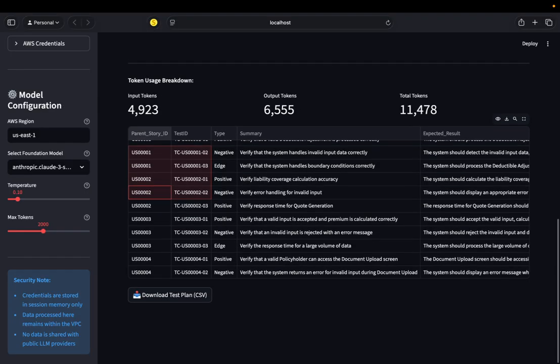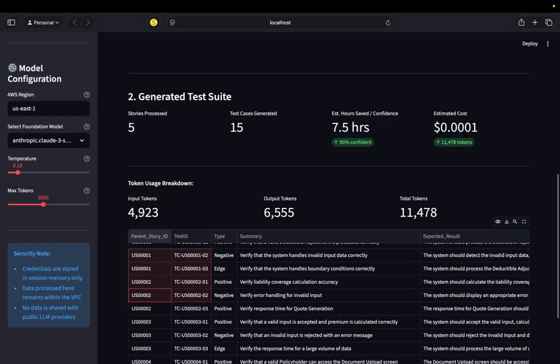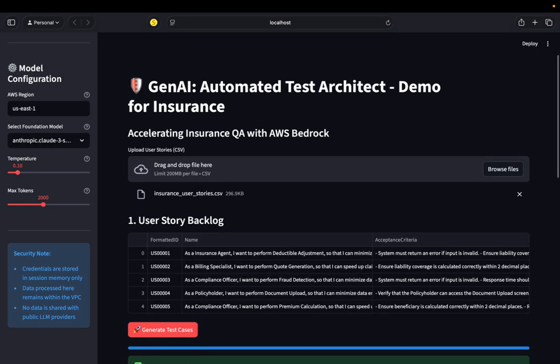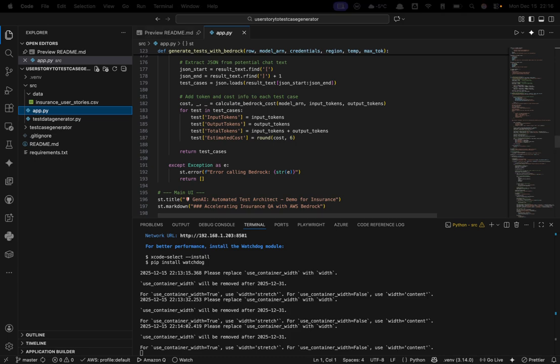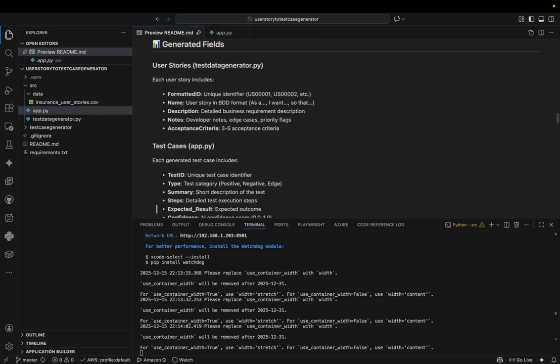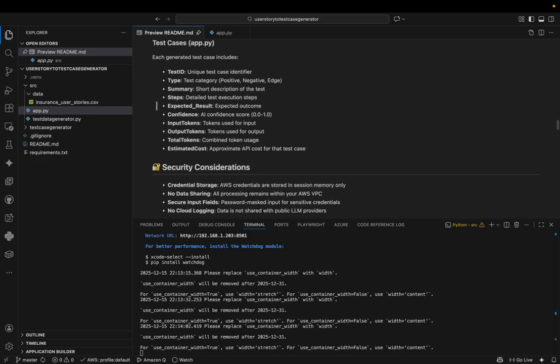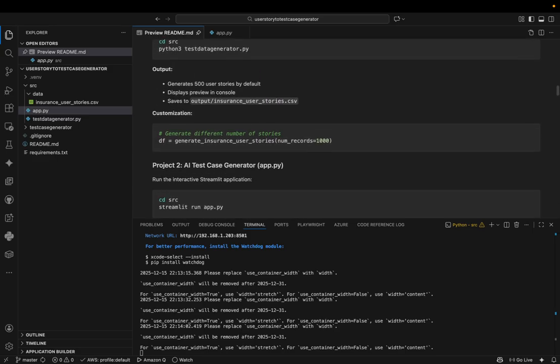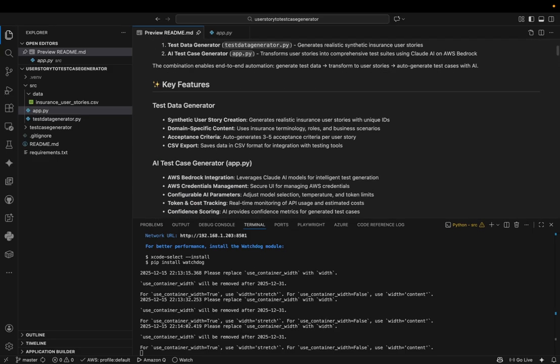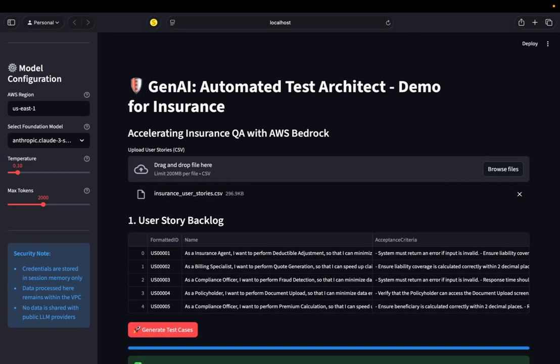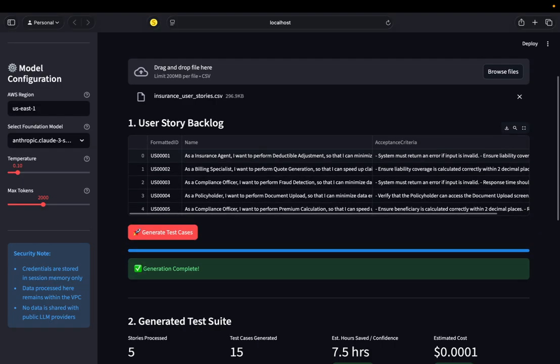You also have an option to download, but I'm not going to download. You have an option to download and deploy it to your web service. So this gives a fair idea about how we can generate a use case and then generate the test case. While dropping the file, you can create your own application context. So you can add this test case as a context, and from there you can generate the test case.